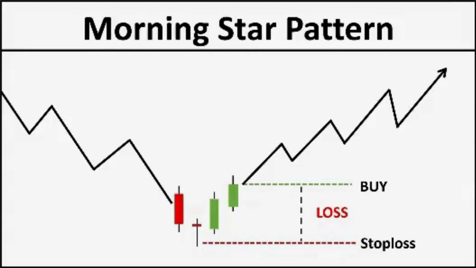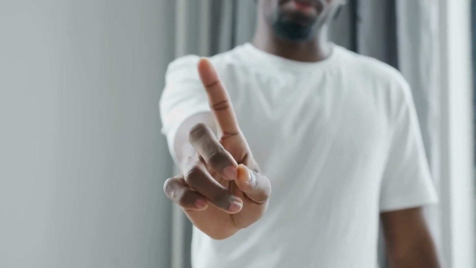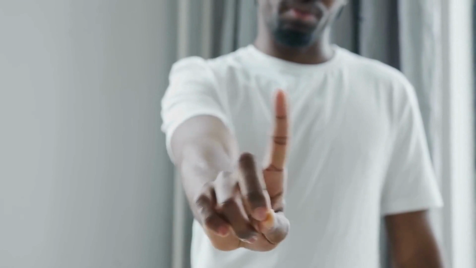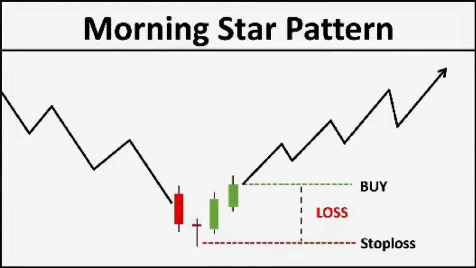A morning star pattern which is formed in an uptrend or in a sideways trend or somewhere randomly should be completely avoided. You must not trade on the pattern which is just forming randomly. There has to be a cause, there has to be a purpose for the pattern to be formed.